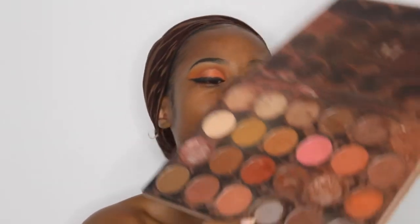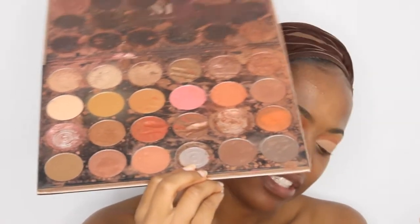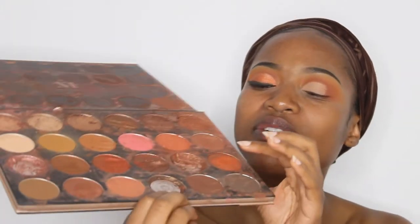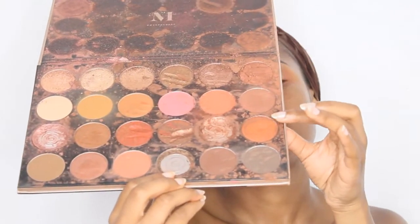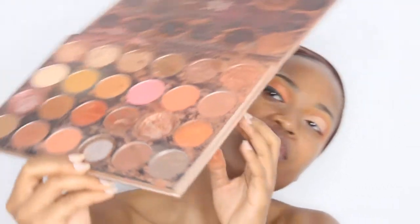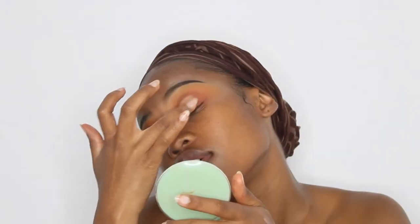For my crease shade, I'm going to go back into my Morphe palette and this time I'm going to take, my shadow is literally falling apart, you guys. I want to take this rustic shade over here. This is a fall shadow. I want to first go in with my finger.